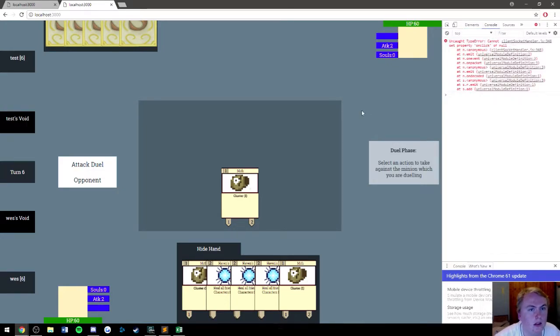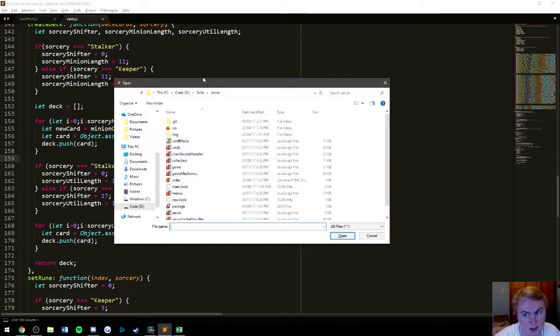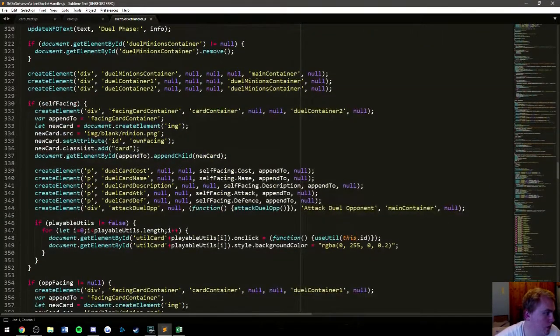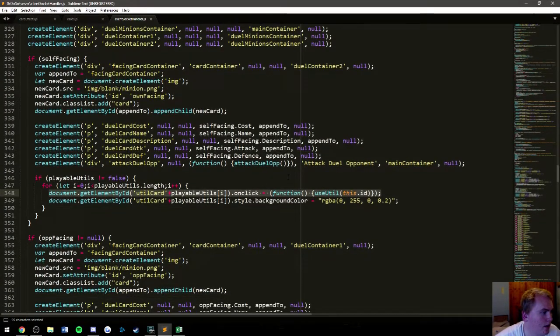Console. Client socket handler 348. Within 6 minutes of going live, I've already lied. Good start. Good start. So 348. Cannot set on click of null. So here. Oh, it's you again, isn't it? Oh, it's because this is saying util. Oh, okay, I get it.